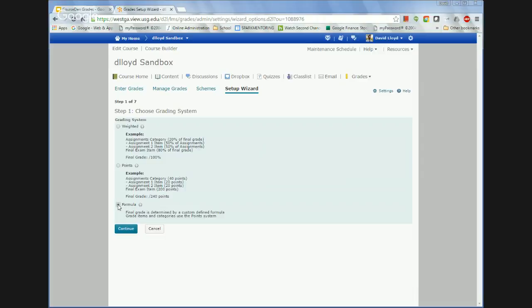So if you really have some crazy high-tech thing and you really just want to make formulas, you can certainly do that. But 99% of the time, it's unnecessary. Normally, you can do what you want by utilizing categories inside of the weighted or the points areas to make the calculations needed.